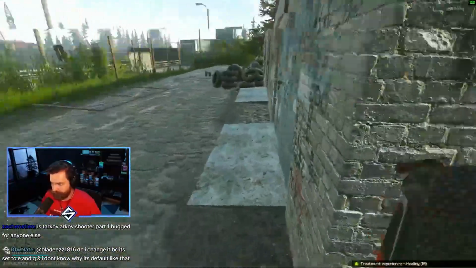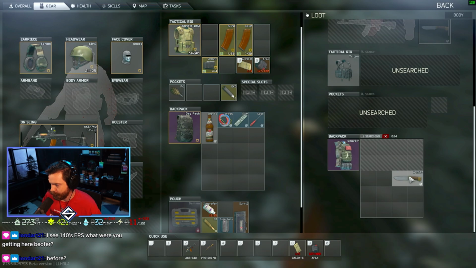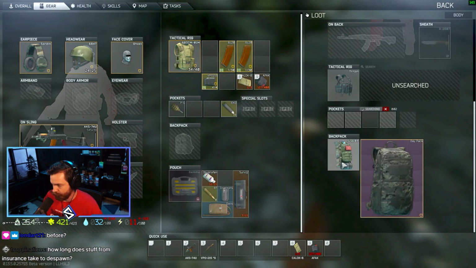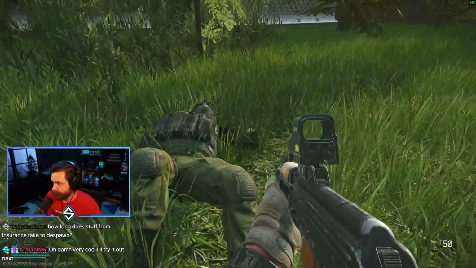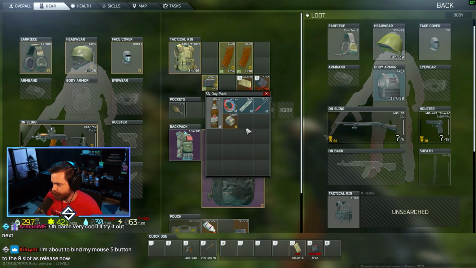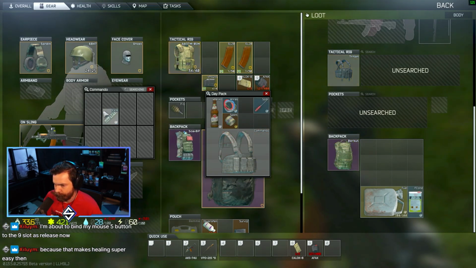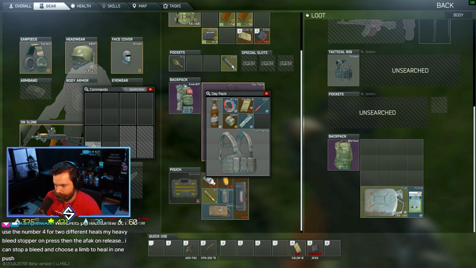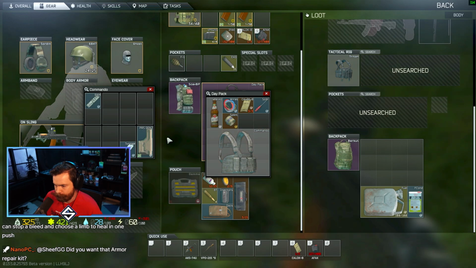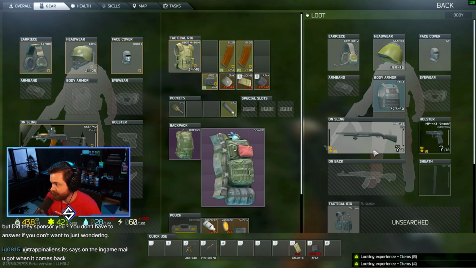Whatever keybind you use for your heals, set it to release. And then hold it down and scroll wheel. Was I getting before? I don't fully remember. On Customs, I want to say like 90 to 100.